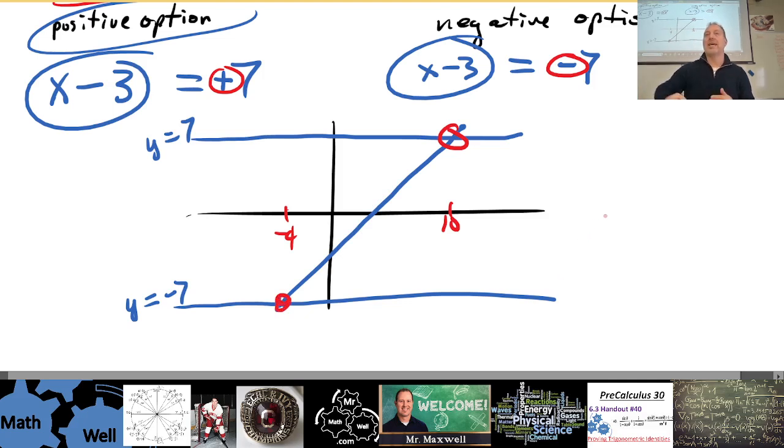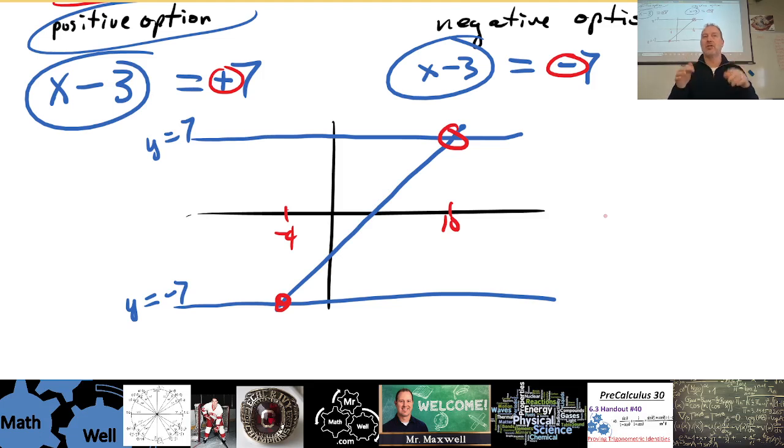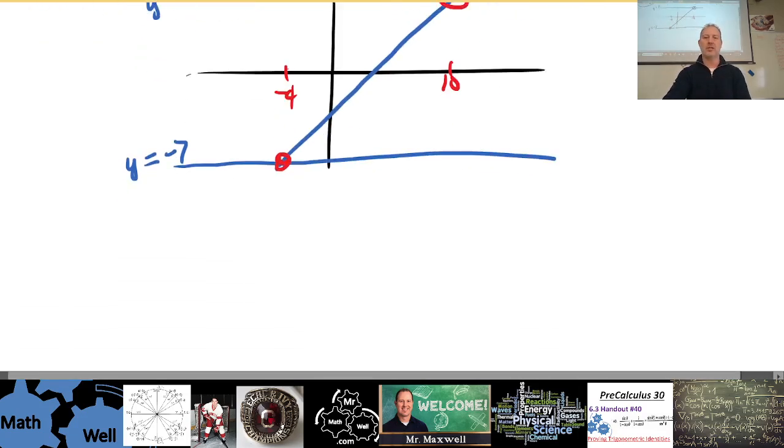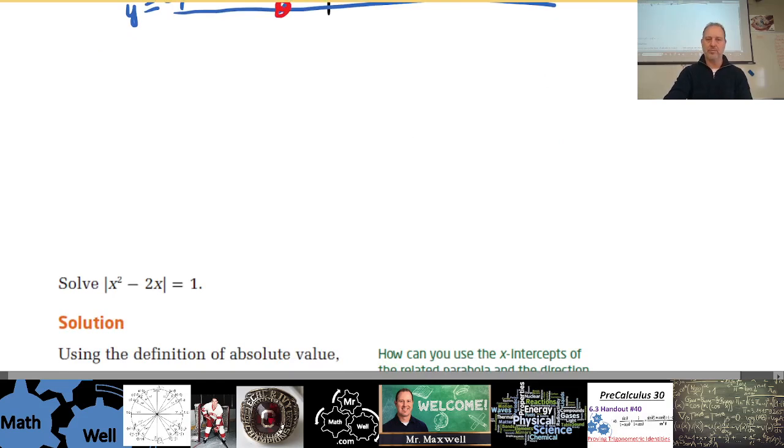So you can actually take the positive version of either side and then separately consider the negative version of the other side, because we know that's the nature of absolute values, right? An absolute value means this could be positive or negative inside. So we could take the positive or negative version of either side of the equation.